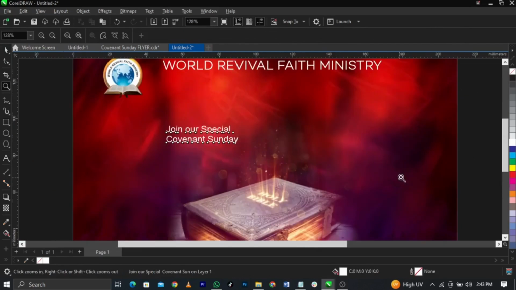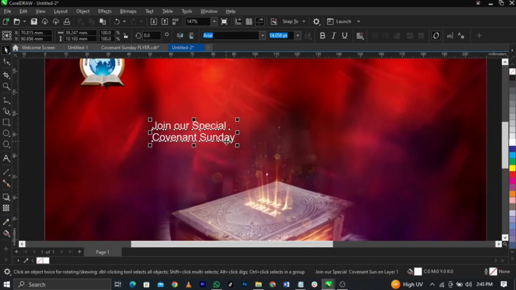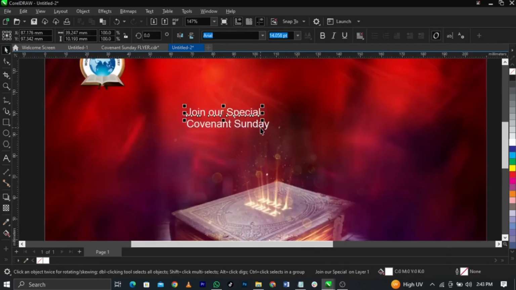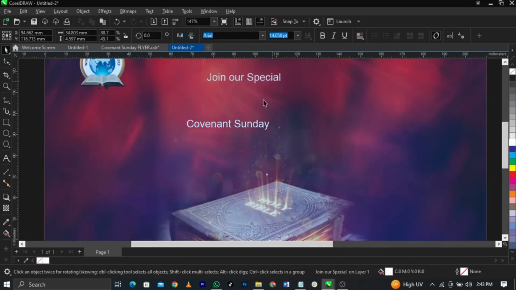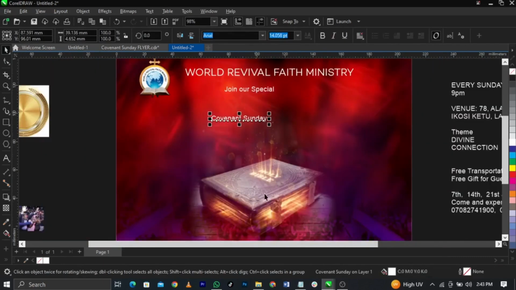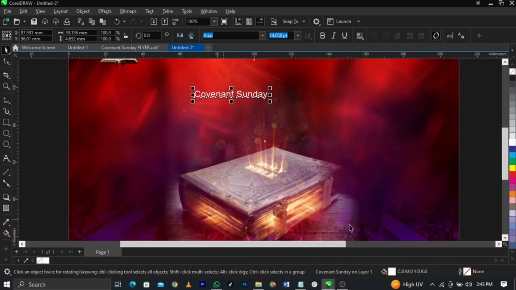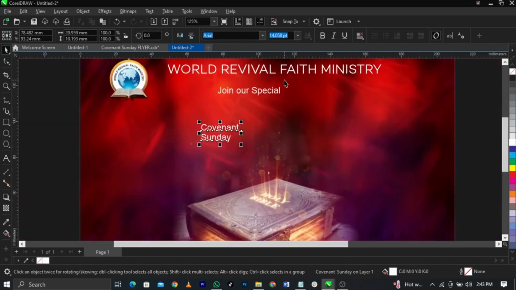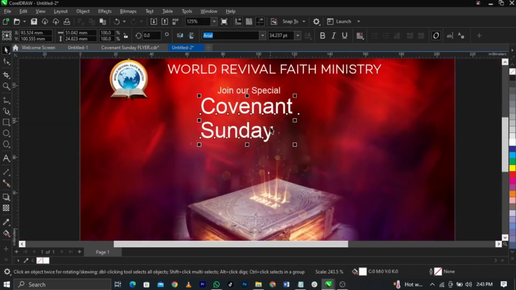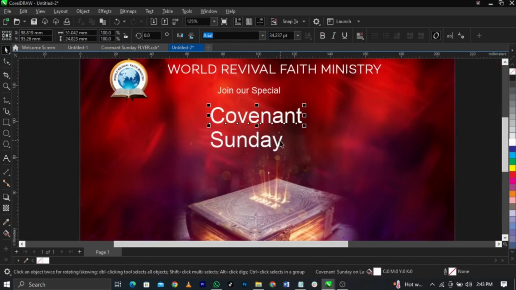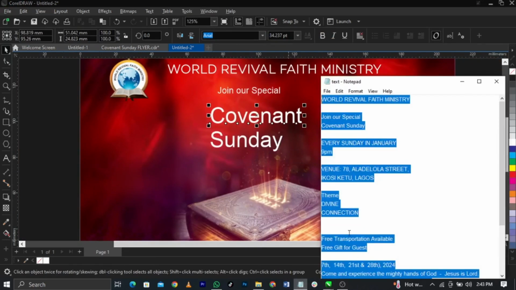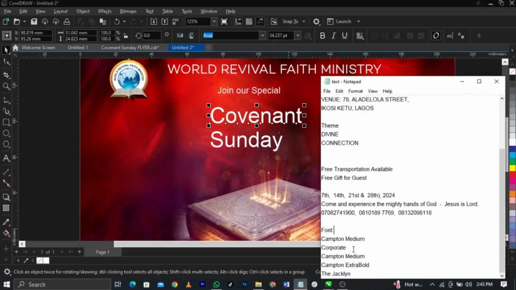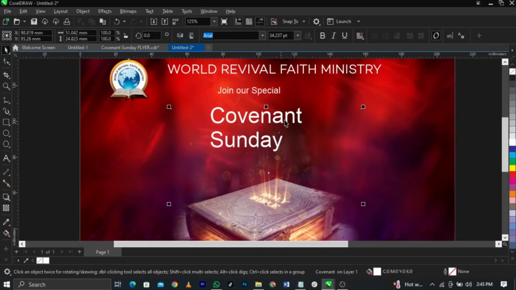this is Covenant Sunday. So we're going to use Control K to break this apart. Now I actually downloaded this Holy Bible with this effect to represent the covenants. All right, so it's a Bible actually. Now what we're going to do is change the font of this. So we're going to break this apart, and for the fonts we're making use of, if you come over to this, I've written out all the names of the fonts for you. So this one, we're going to use this as corporate.